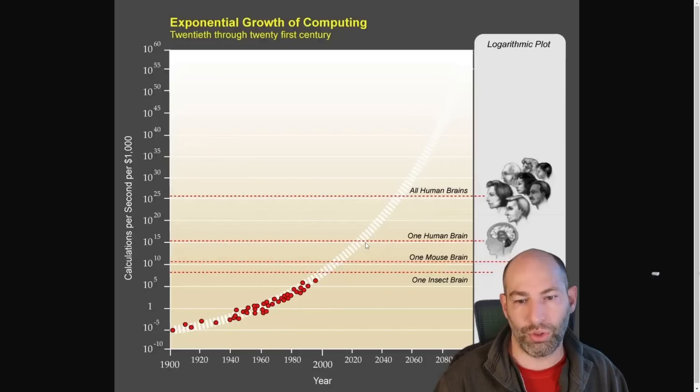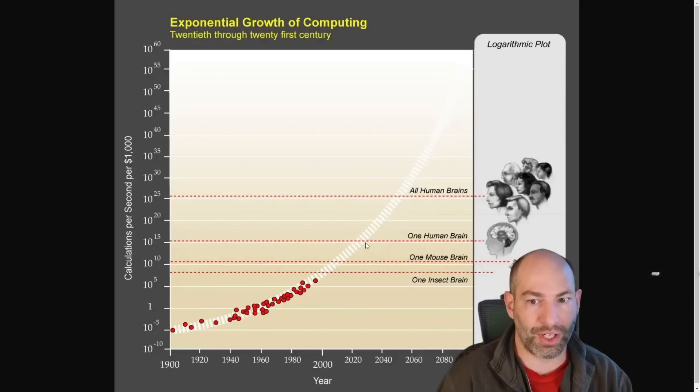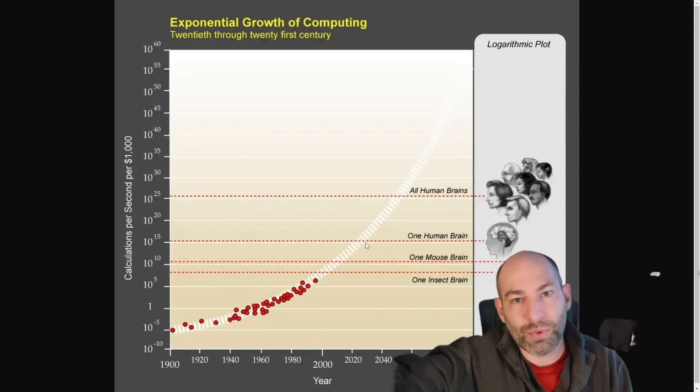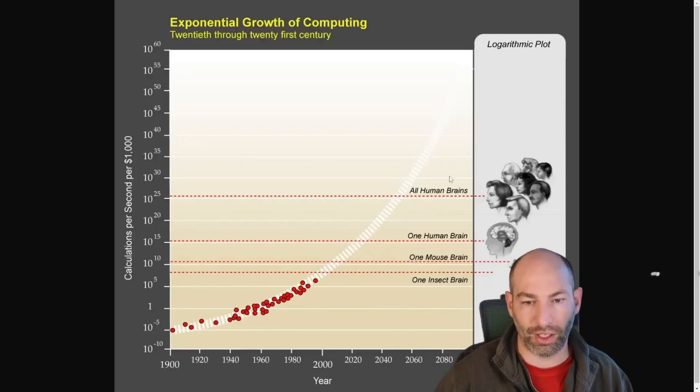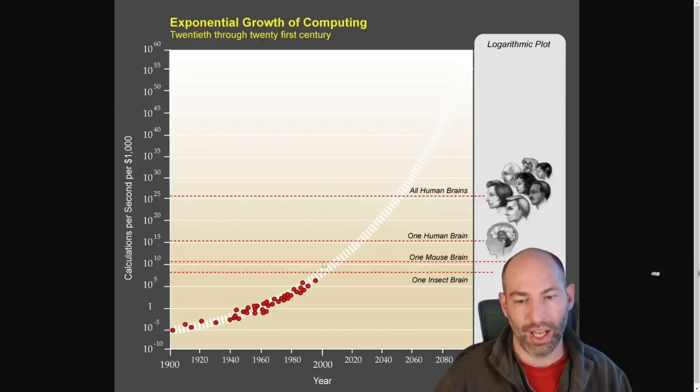And obviously these are for higher end computers that are going to get across the finish line first. But when you have 7 billion parameter models, 20 billion parameter models that are able to code better than humans, translate better than humans. And they are, those are just language models. We don't even have small multimodal models yet that are going to just completely explode everything that's going to be happening. We are going to cross these thresholds very quickly. And so when I say AGI by the end of 2024, this is what I mean. And this primary trend line is what I have been constantly referring back to as my primary data source, the primary evidence.